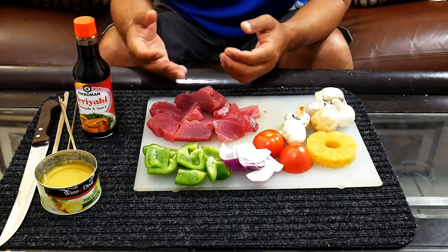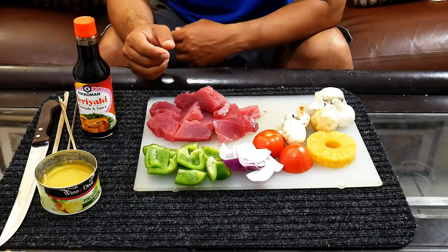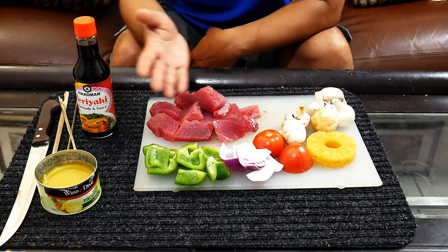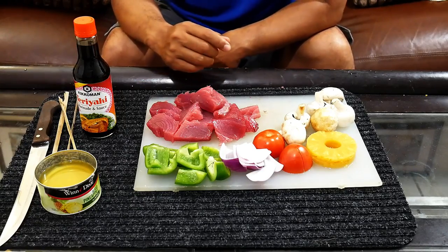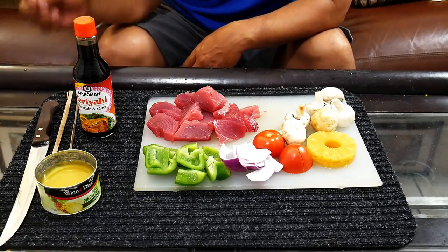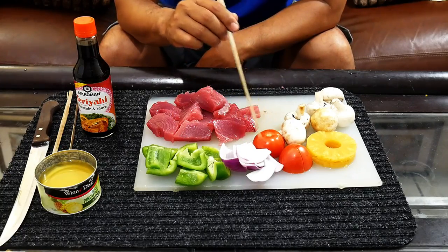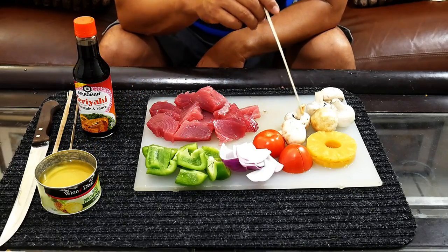Basically, since they're so fresh, you really don't even need to cook them, but we're just gonna do a quick sear on them. None of this stuff has to be cooked, so as much or as little as you want. I've got some bell peppers, red onions, some tomatoes, the pineapple I got out of the can, and some mushrooms.